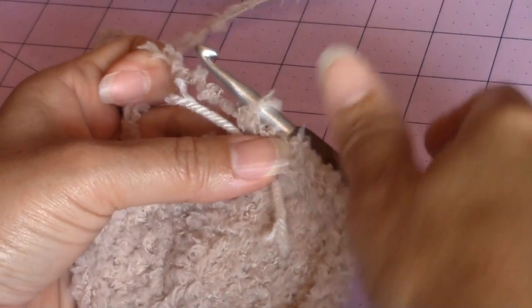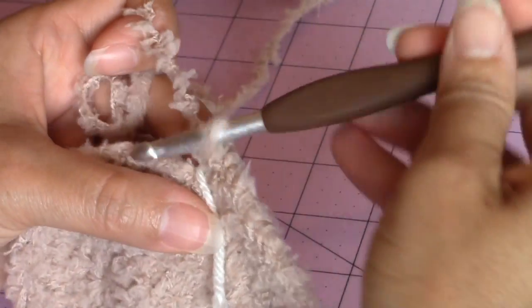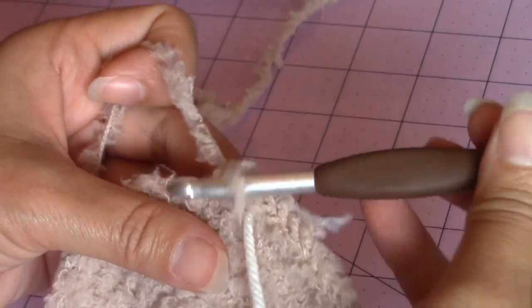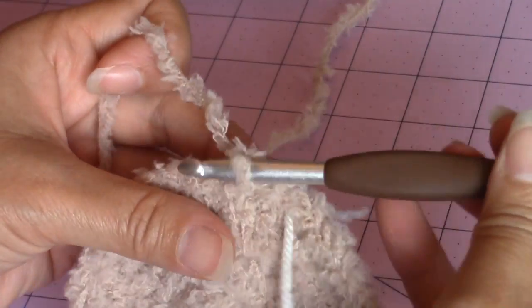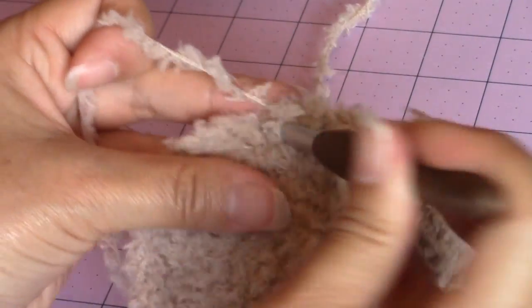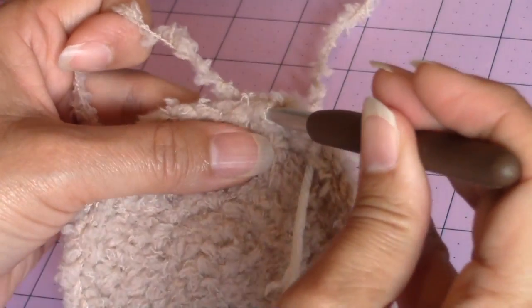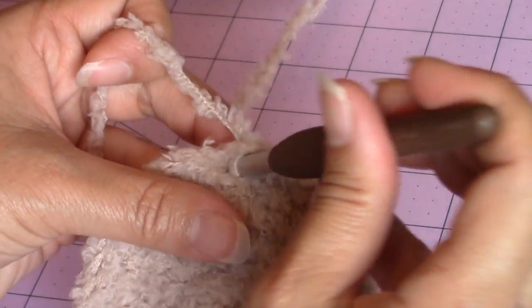So now you're just going to take your yarn marker, place it right where you left off, and you're only going to make 1 single crochet into every stitch around. And with this style of yarn, I usually just make sure that I keep track of the stitch count, and try to maintain a stitch count of 54 each time I pass the yarn marker.